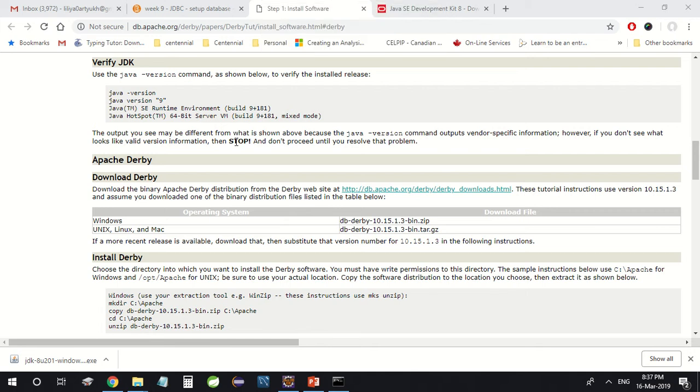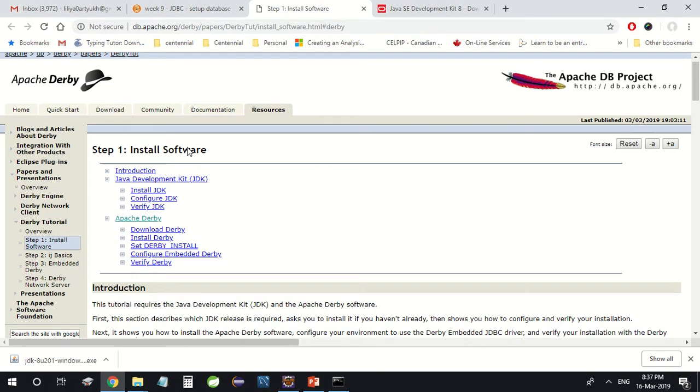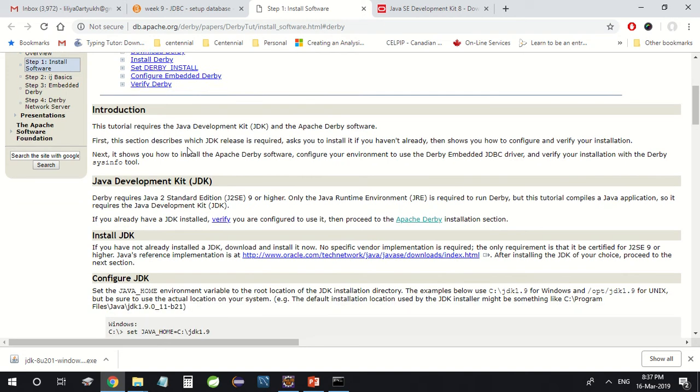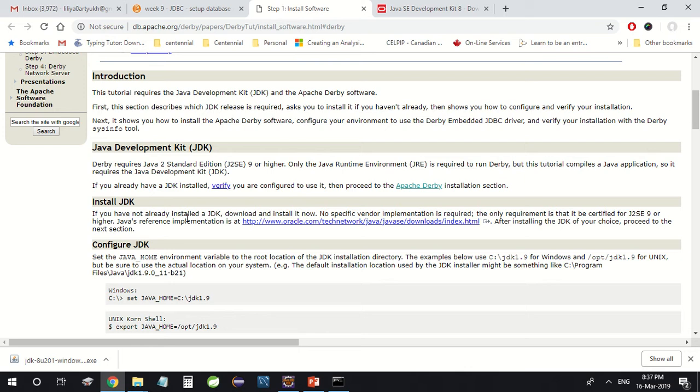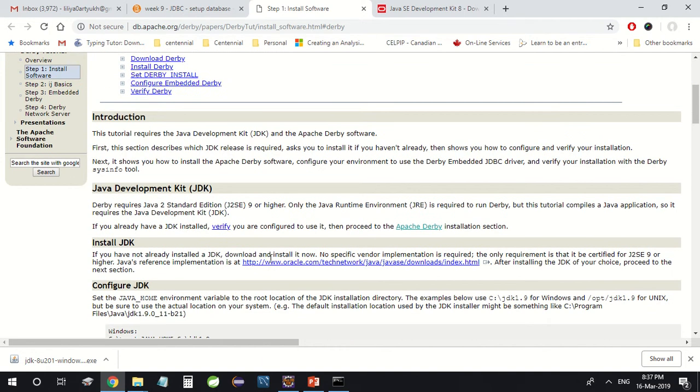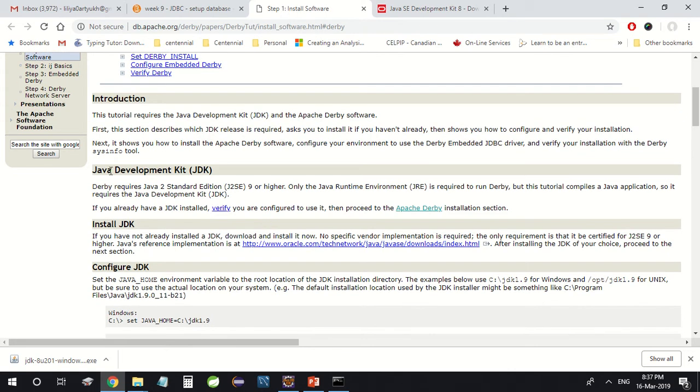Okay, so here, if I start from the beginning, it says install JDK. Let me see from the beginning. Okay, so here it says Java Development Kit 9 or higher, mine is 1.8, but this will still be fine.